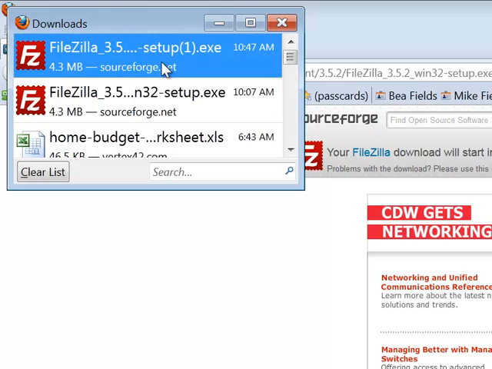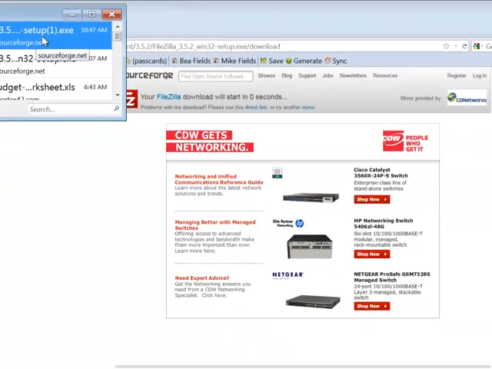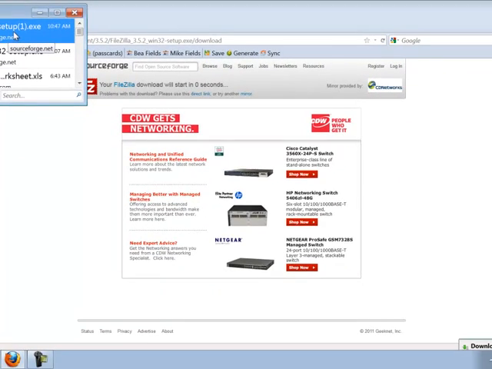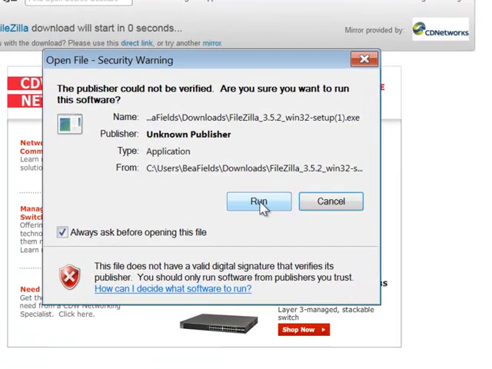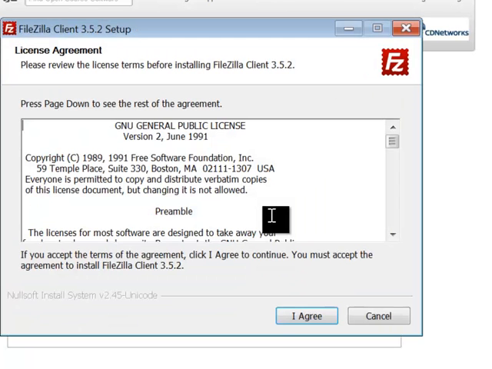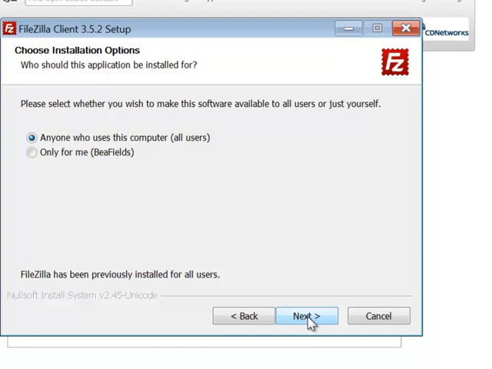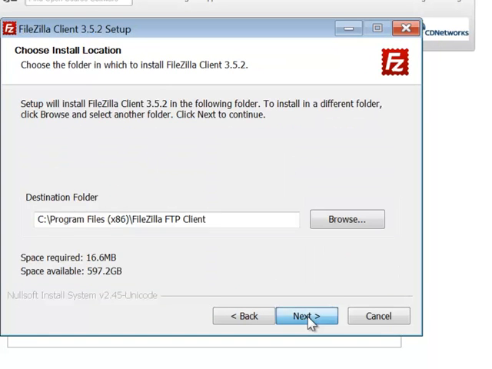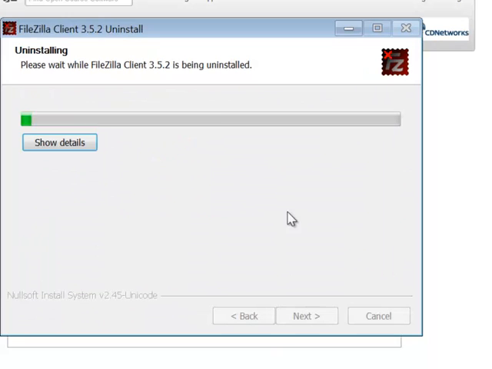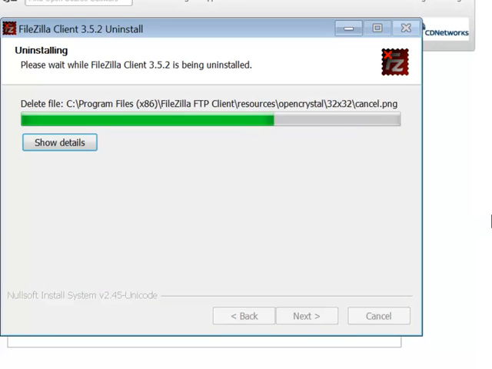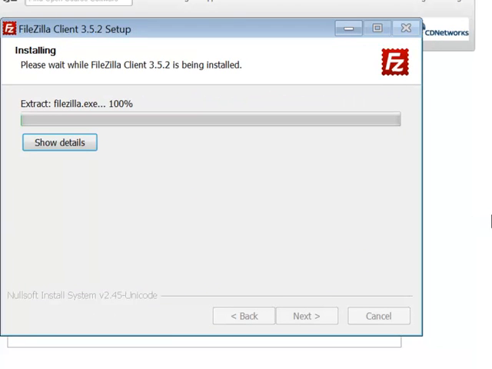And once the download is finished, you'll simply run the setup. And say yes, say that you'll agree, and just continue clicking next, next, and install, and the program will run.